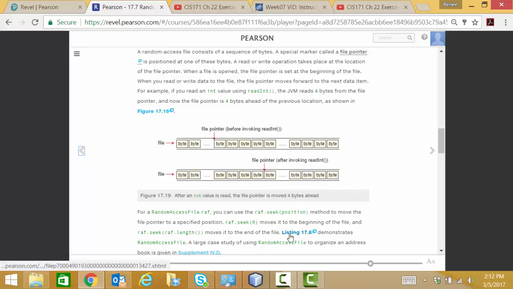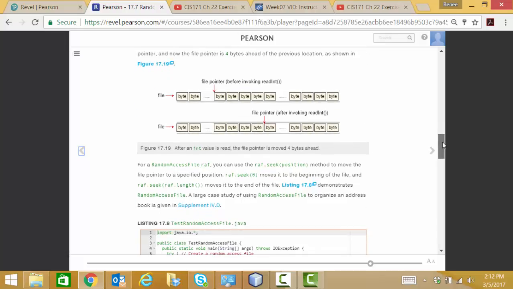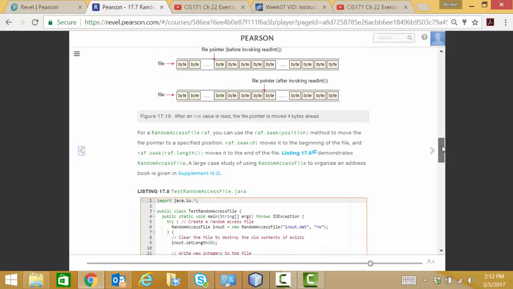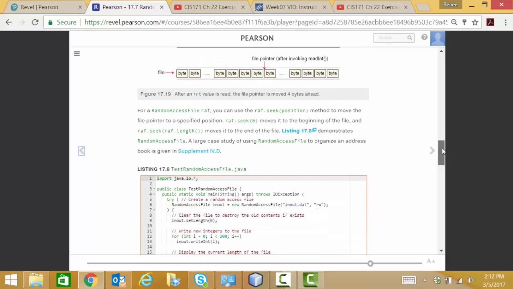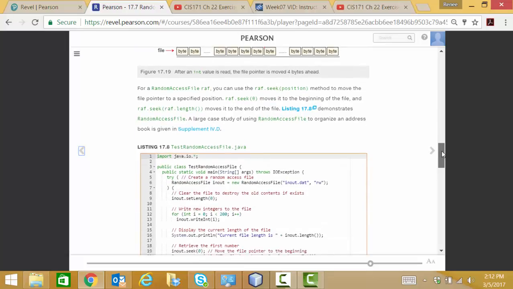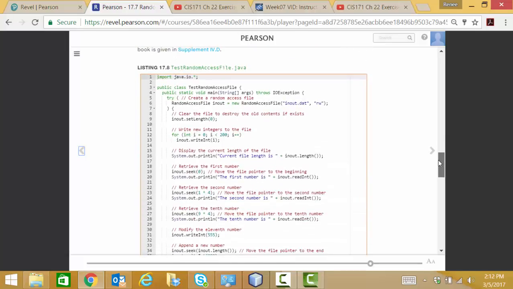In the text, they make you very aware that if you're reading a file full of integers, each one of these file pointer items is going to be 4 bytes long, because that's how long an integer is. If we're working with long data types, we're going to be looking at 8 bytes for each item in the file.